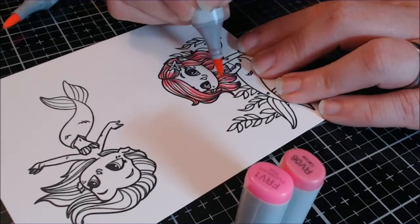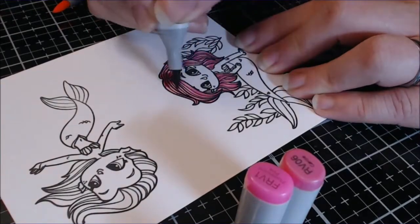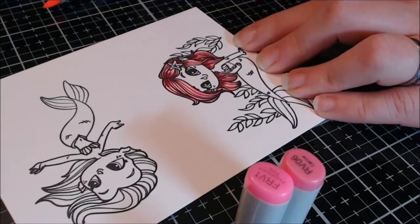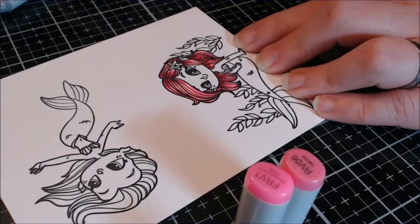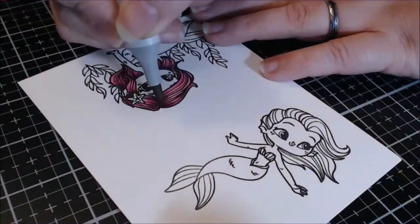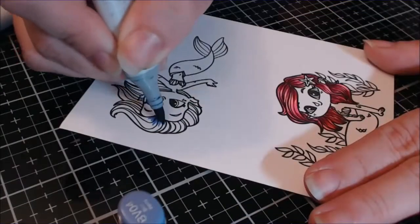For the hair, I left this in particularly because when I first colored it, it was cute - it was pink hair, it was adorable. Then I brought in a little bit of a darker pink because I wanted more contrast, to see the highs and the lows, and I really wanted that pink highlight to show up. I brought in an even darker marker because I really wanted those deep, deep colors. I did play with skin tones too, so my mermaids are not the same skin tone. I'm adding more shadows to the hair and it is starting to look really deep and rich.